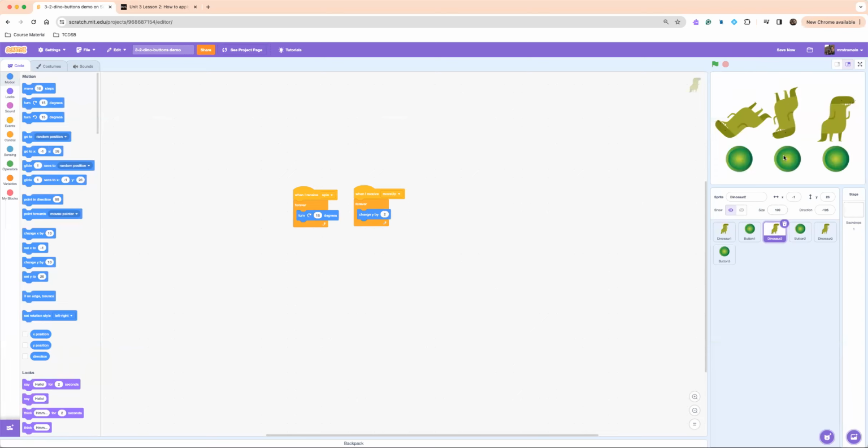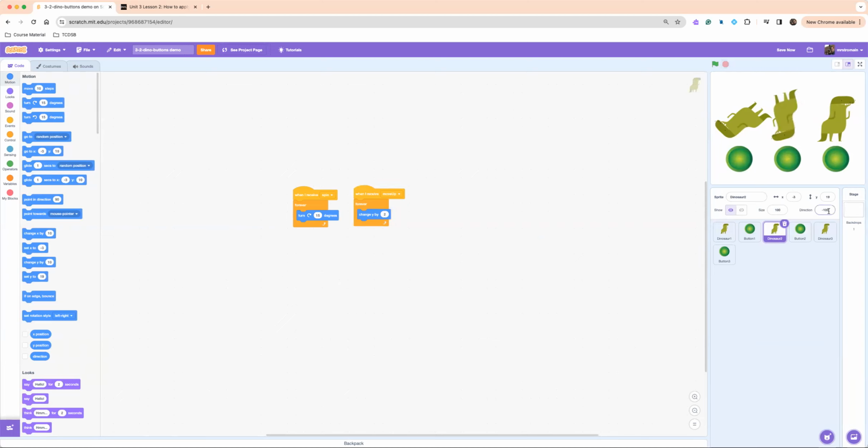Notice that the move up actually stops at the very top of the stage. It won't go beyond. So we'll click that. It'll continue up, but it'll stop at the extent of the stage. It's actually still running. You can see the yellow line around this code. It's still running that piece of code block, but if I move this down, you'll see it continues, right? So it's still doing it. It just is stopping because of the extent. So I'm going to stop right there, and we'll bring this guy back down.